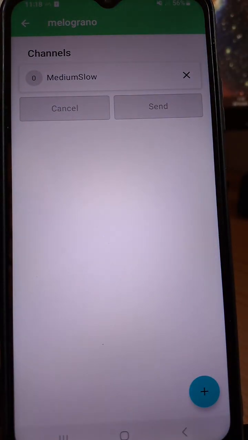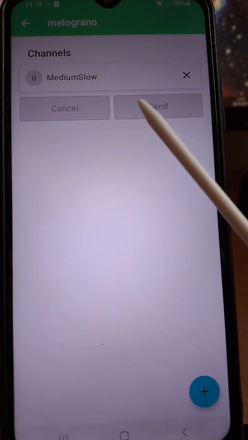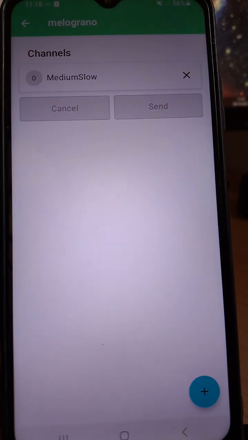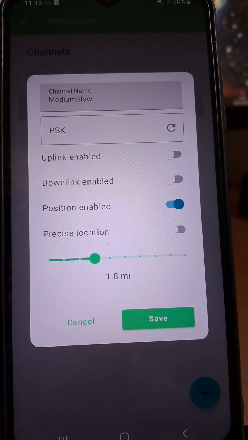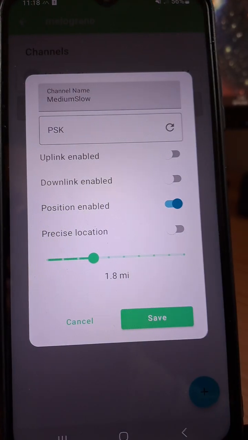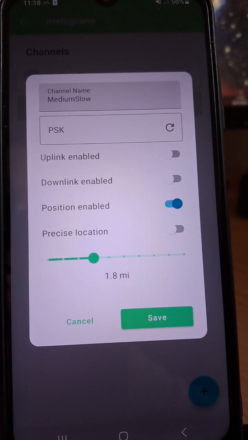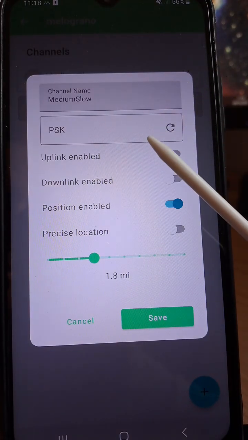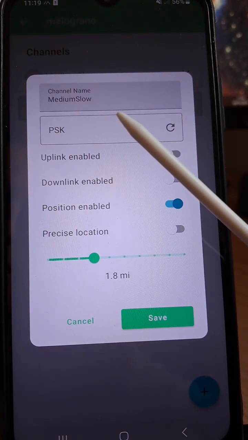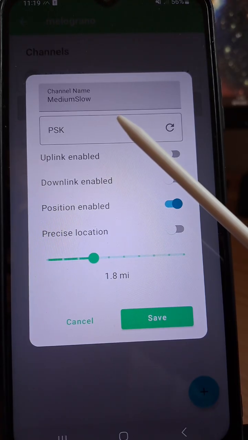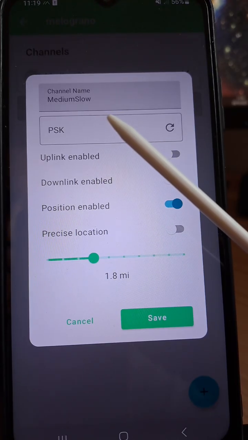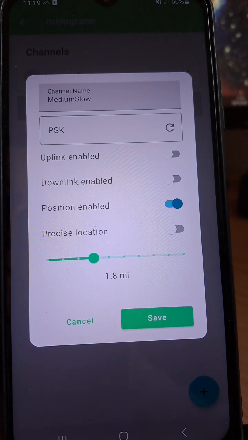Okay, we find again what I showed you just before, the medium slow choice. This is one choice from the 8 that are possible. What does this mean, channel name medium slow? Okay, I explained it in part 1. Anyway, just to remember that in order for our device to work properly on the mesh network, we have to follow strict values for a bunch of parameters.